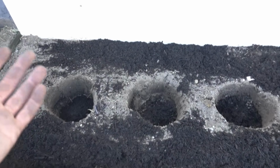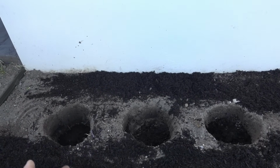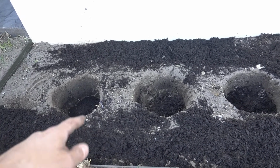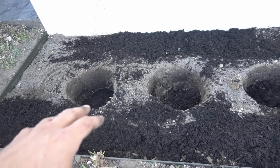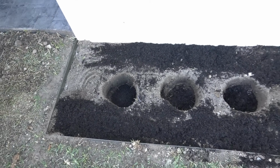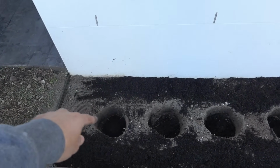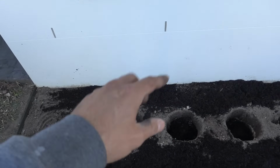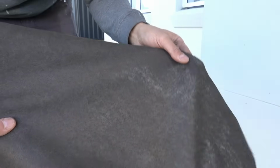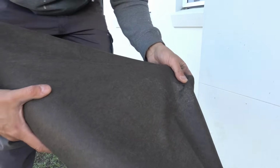So a weed mat is basically a sheet or a layer that's going to sit between our mulch and our soil. That's going to prevent any weeds from coming up through. So that's a good way to keep the weeds from coming through, especially here we had a grassed area. We're also going to be putting mulch over the top, so that means we're going to really suppress those weeds and grass and make sure they don't go through. Simply lay the sheet or the weed mat straight over the top, cut a little intersection over every single hole, and then we're going to be able to drop our plant straight in through that little gap that we've created. So this is all the weed mat is, just a thin piece of fabric that allows water to go through, but not the weeds.